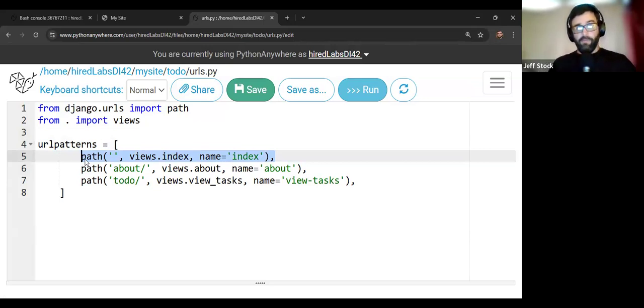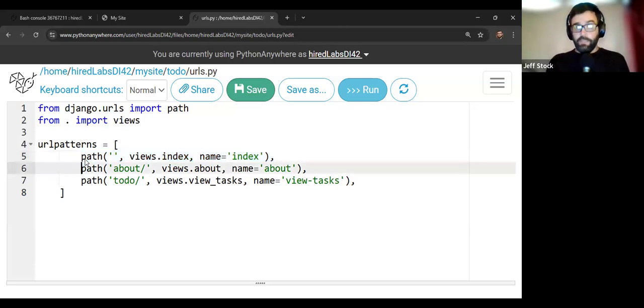Like I said, we have 3 different pages, mostly to show how to make different pages. This to-do list application is so simple, we could have it on one page. And so this application could have an index of its own. And then again, you could make another application on your website that would say reserve tables or something like that. It too could have an index. So index, again, is very, very common for the home page or landing page or beginning root page of an application in Django's terms.